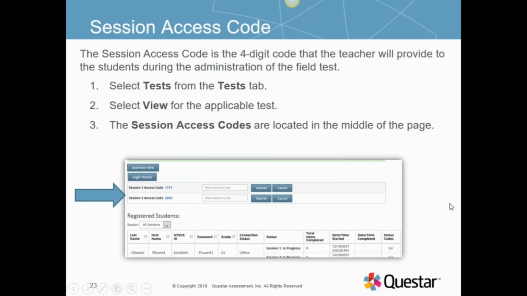So you're going to your same test tab where the login tickets are available. You'll see just below the login tickets button that there's a session 1 access code, and then there's a session 2 access code. These are 4 digits, and they are different per class. So if you, let's say, have 3 different classes that are set up in Nextera Admin for your ELA grade 3 students, each of those classes will have a unique session 1 access code and then a different session 2 access code. So it's important that you have that information available to you prior to testing.